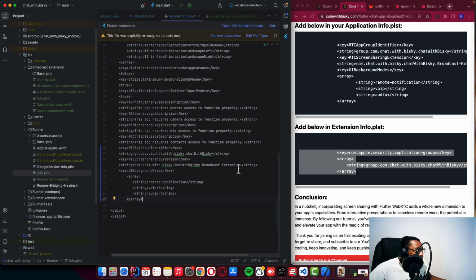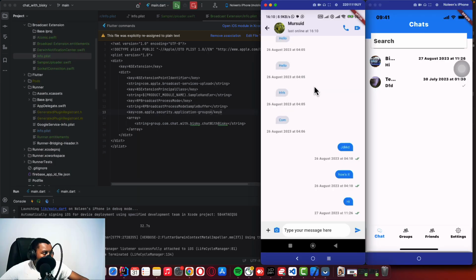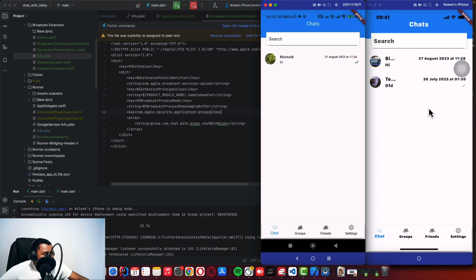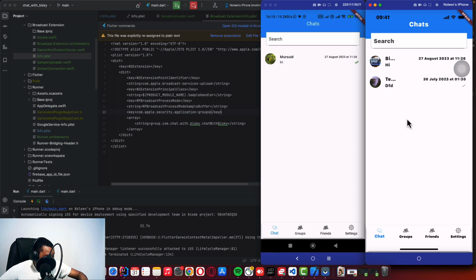So let's test our application, and I will show you how screen sharing works. Let me get the real devices. Right now I have two devices that are currently running. On the left, this is an Android, and on the right, this is an iOS. Let me try to call this user.